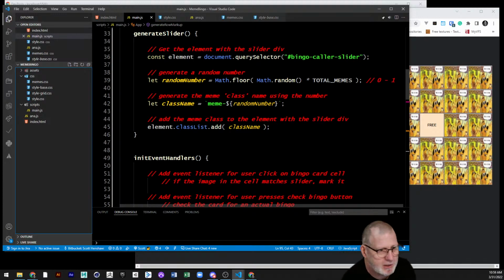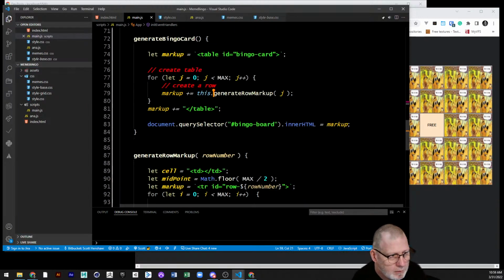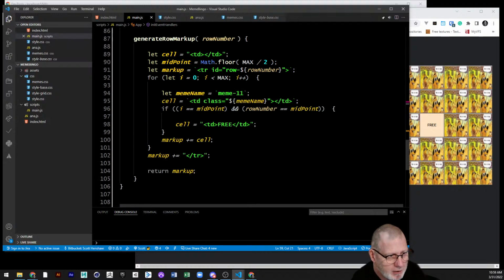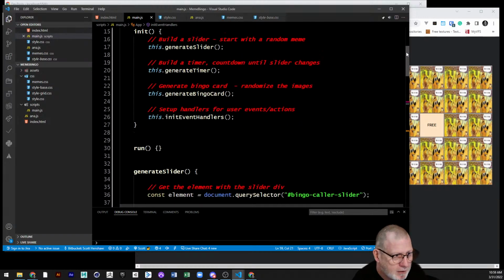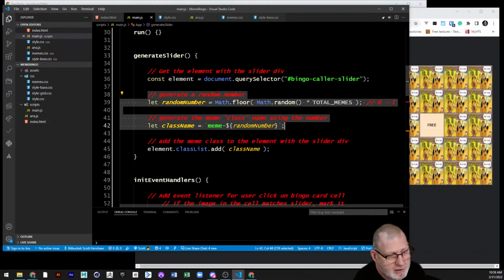I mean, this generates a random number and then a meme name. But down here, I just generate a meme name and stuff it in there. You need to add that it has to choose a different one every time, right? So again, do I just copy paste this? Because that generates a random one.